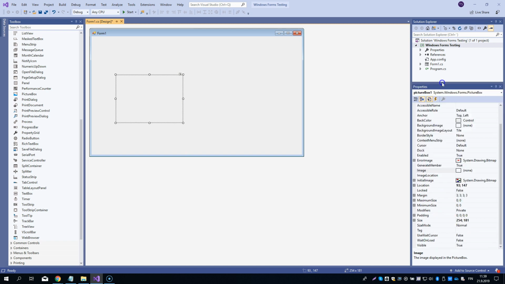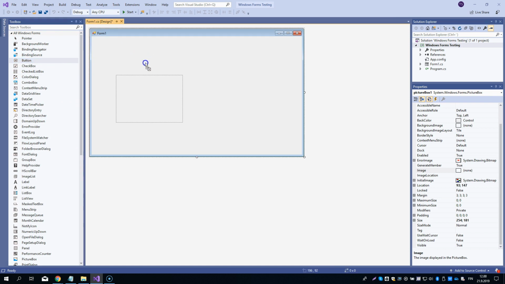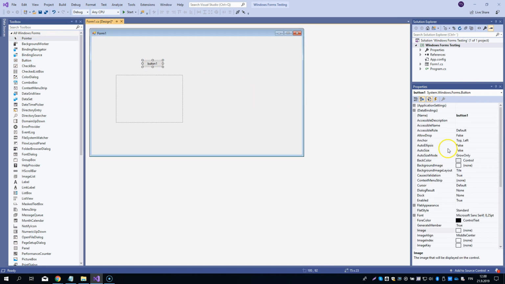So now if I have this selected, I have properties of this picture box available here. And if I, for example, make a button and click the button, the properties of the button are visible here.